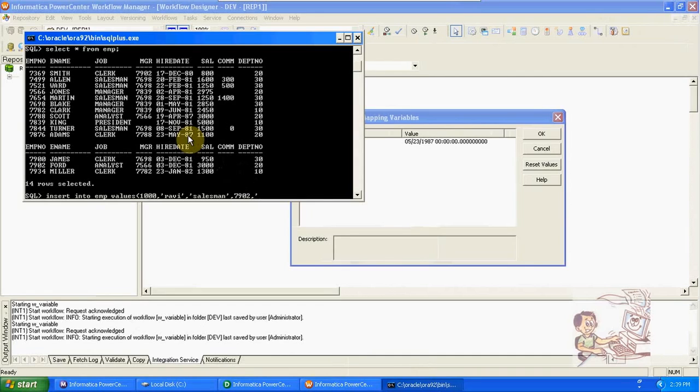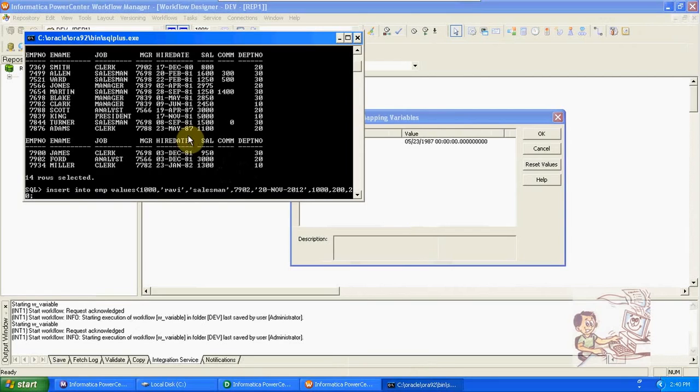And date is 20 November 2012, and salary is 1000, commission is 200, and department number 20.